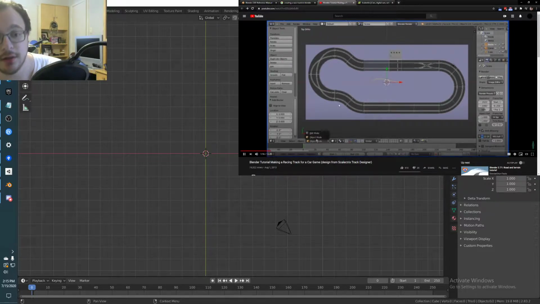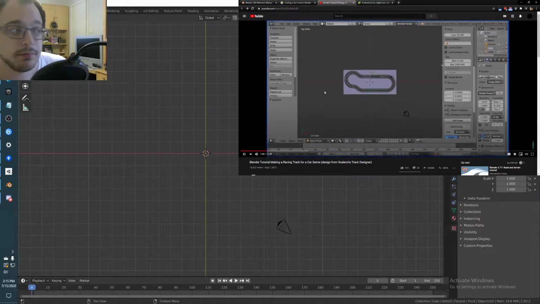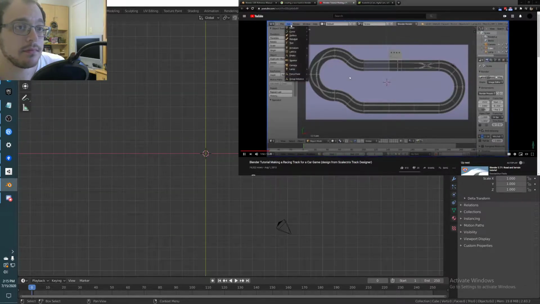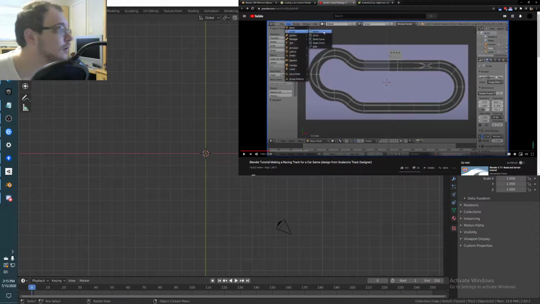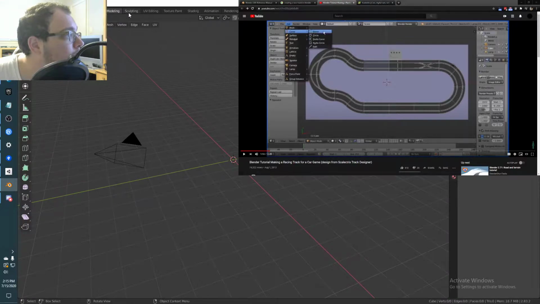Go into edit mode. Hang on. Add curve, Bezier. Okay, so this whole layout modeling.